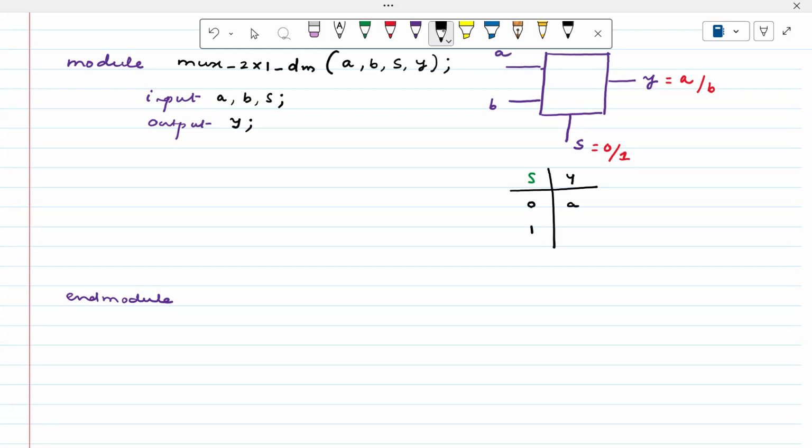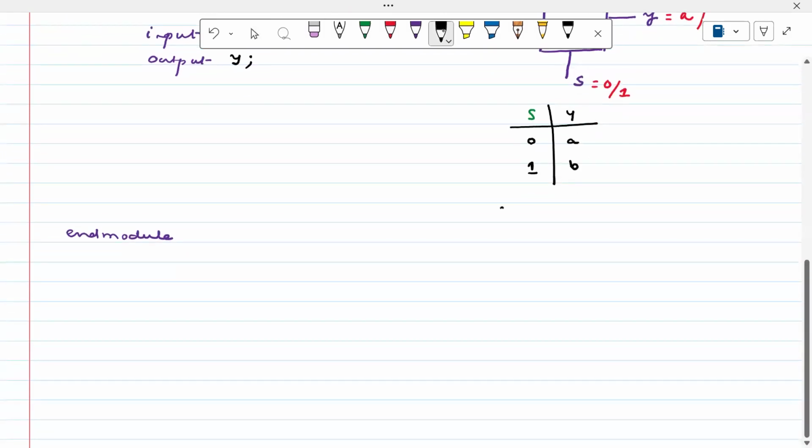A. If S is equal to 1, what should be the output? B. Now simply, how can I write Y? Y is equal to S bar dot A or S dot B.